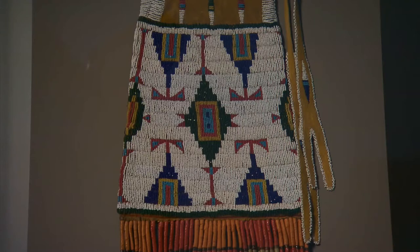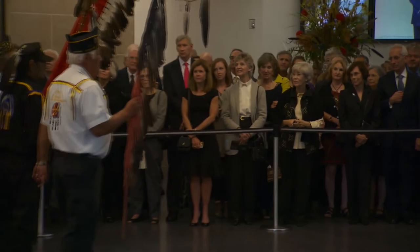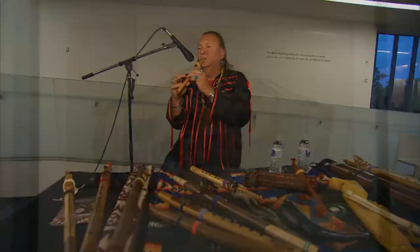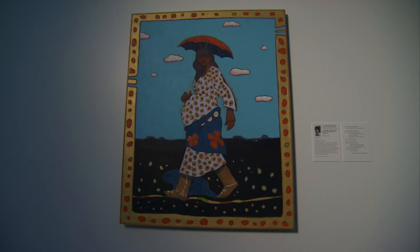What I like here is that there are more chances to walk around the pieces. A lot of those pieces were more frontally presented in Paris, so here you have more chance to see the back of them. I'm looking forward to the reaction of the people who are connected by their personal history to those pieces. Native American color guards and dancers, drummers and musicians helped welcome the exhibition back home. In Paris, the show started with works by contemporary artists; in Kansas City, they're not revealed until the end.